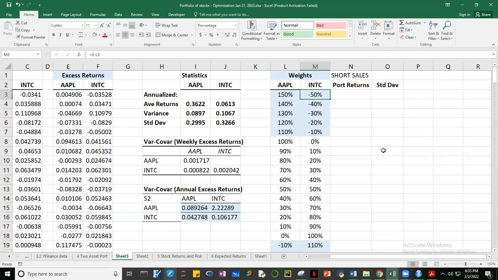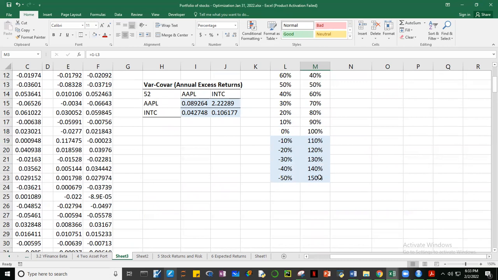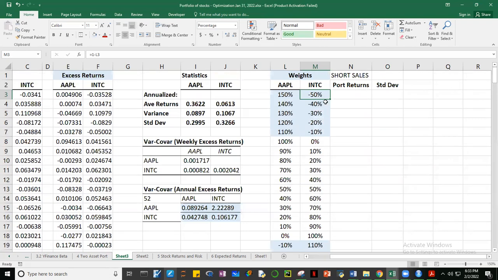So, ang mangyayari kay Apple, 150% ng funds natin na kay Apple, tapos yung kay Intel, parang inutang muna natin, no? That's why negative 50 siya. Ganon din dito, guys. Dito sa dulo, negative 50 kay Apple, inutang natin 50% na yan, tapos linagay natin kay Intel. Okay? So that's called short selling.